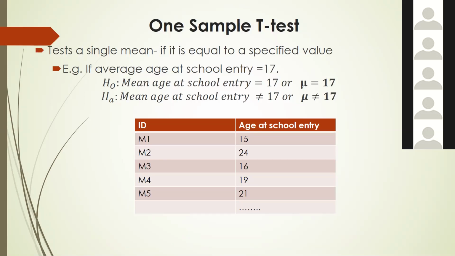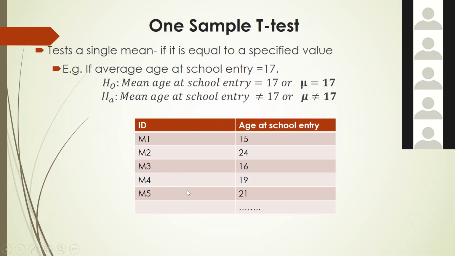So the null hypothesis is that the mean age at school entry is equal to 17, while the alternative hypothesis is that it is not equal to 17. That's how you are specifying the null hypothesis and the alternative hypothesis for this particular one sample t-test. In books, you find they'll write this with a notation mu. So mu just stands for population mean, okay? The same as this. So in this case, mu is standing for the mean age at school entry. So we're saying mean age, mu is equal to 17 versus an alternative that mu is not equal to 17.